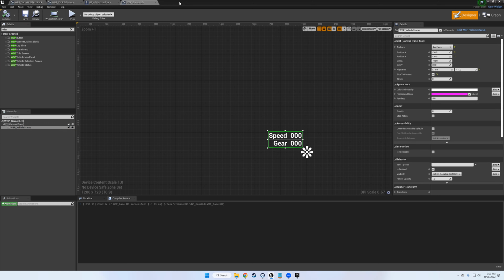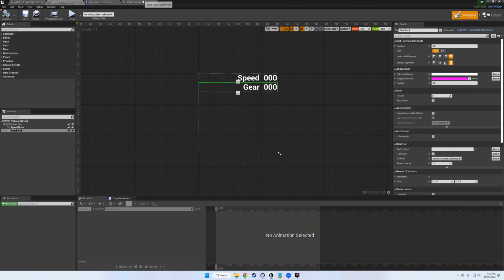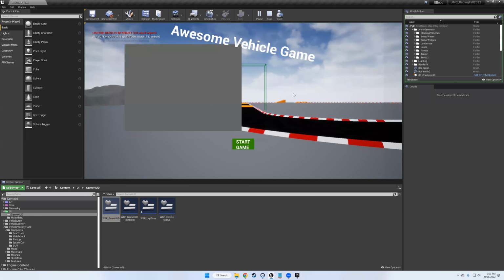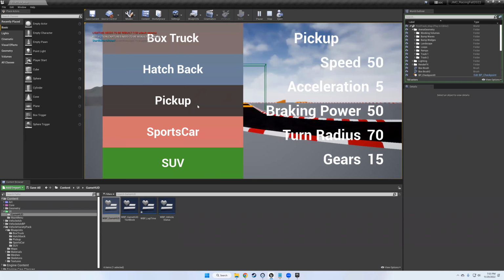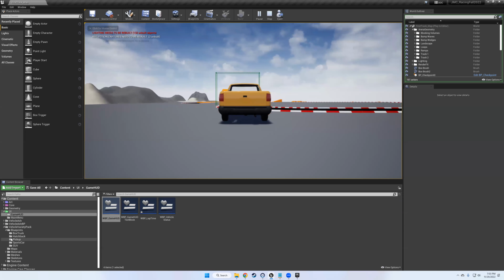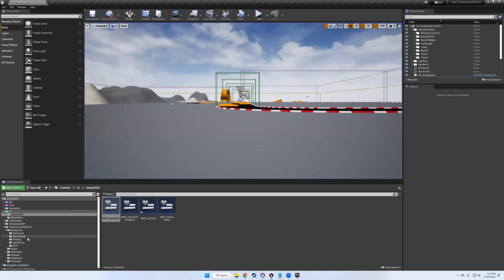Right now it's not switching to the game HUD, right? Once we hit play, this is the main menu HUD. We select a vehicle, and then we need it to switch to the game HUD. So let's think about how we're going to do that.